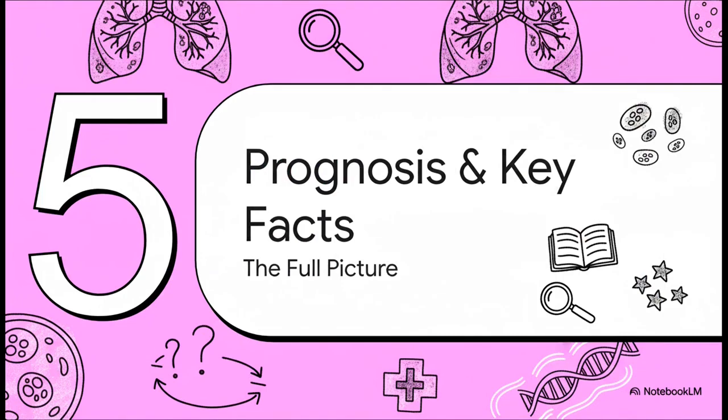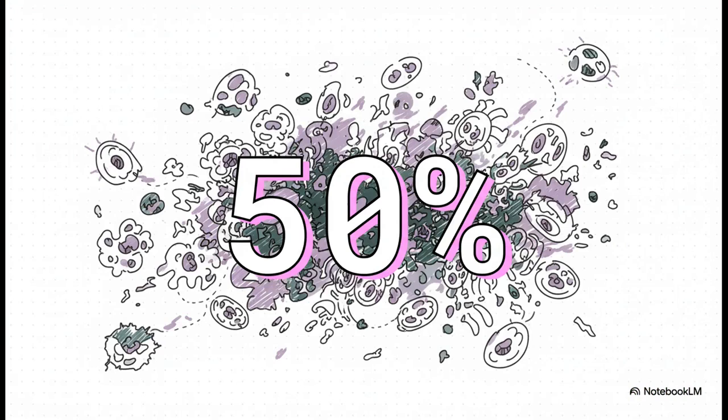Let's conclude now by looking at the reality for the patient. What is the prognosis, and what are the final key facts we need to remember to complete our picture of this disease? I just want you to look at this number for a moment. Just take it in. It tells a very grim story about just how aggressive this disease really is.